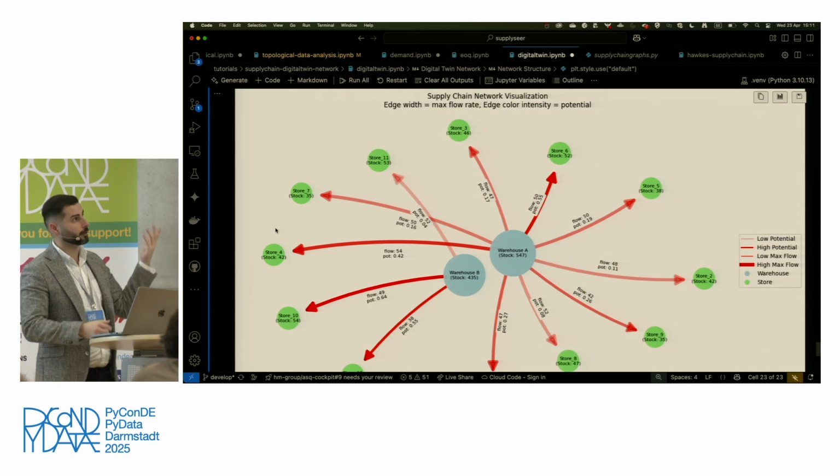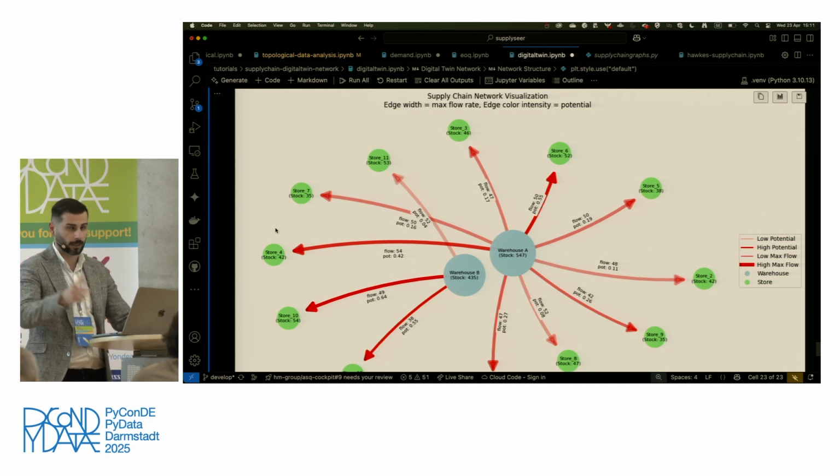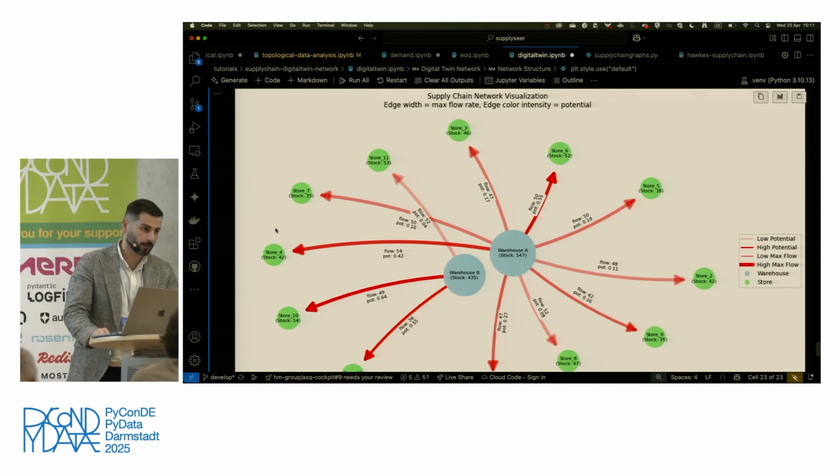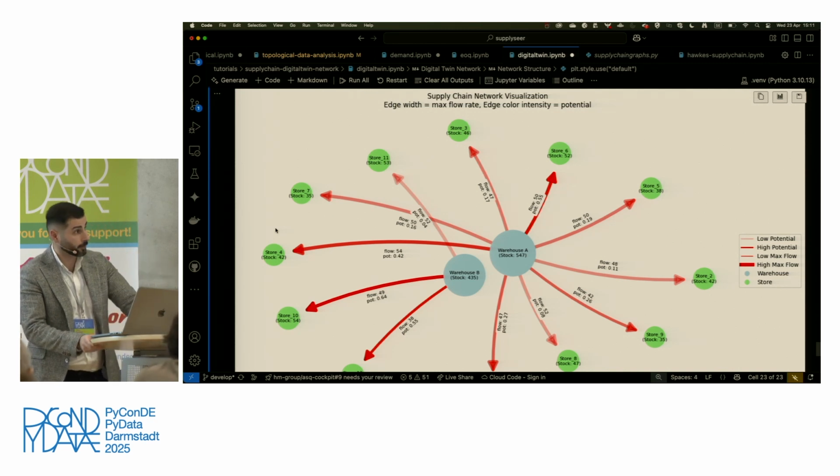That store should probably also be a flagship store. If you think of Lidl, if you think of Aldi, they have small stores and large stores. They have stores in small galleries, malls. They're not standard stores, so they shouldn't have as good a flow as these large stores sitting in, I don't know, somewhere in Darmstadt or somewhere else. For instance, we could look at, I don't know, warehouse B to store 10.